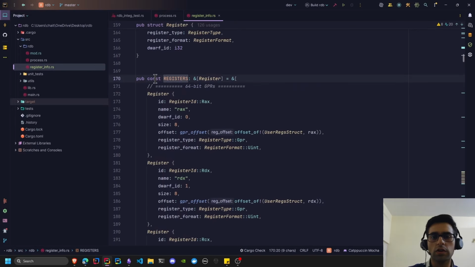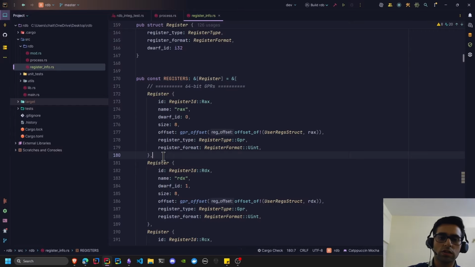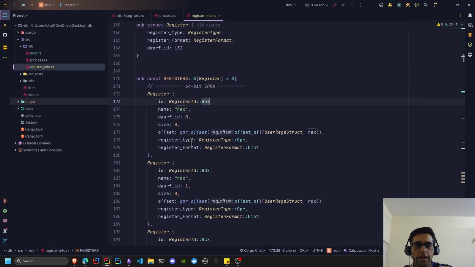This is a const registers list, an array of registers, and it has all 125 objects of all the registers that we want. I've given the correct ID, the name, the DWARF ID according to the ABI, the size of the register, and the offset.